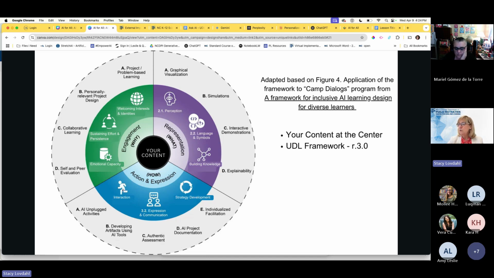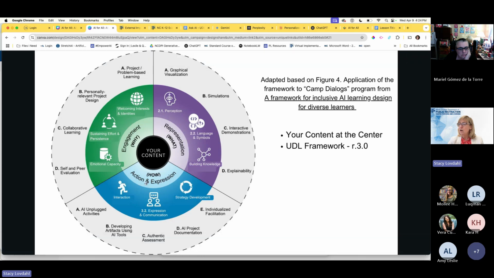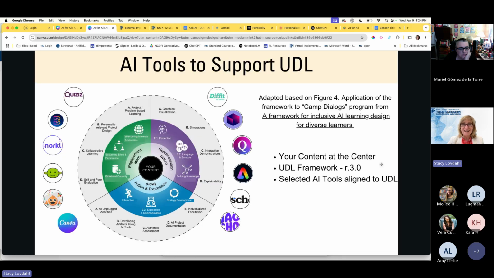And then how can we include AI Unplugged, which is really just hands-on activities, developing artifacts, authentic assessment, and documentation. All of this is part of action and expression. So this graphic is a really nice visualization of how we can start incorporating different types of activities into the UDL framework. So with that idea in mind, where are the AI tools that can help with that?